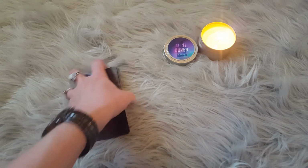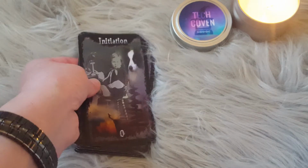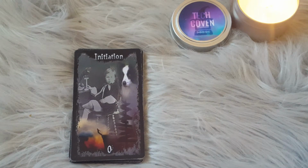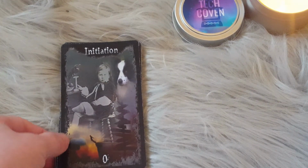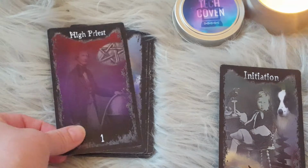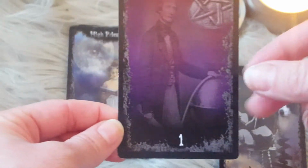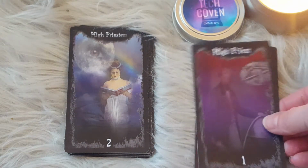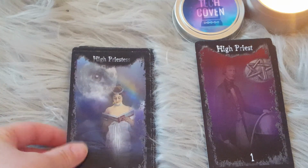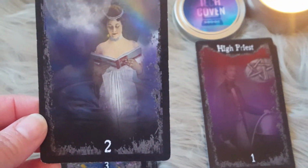Oops. I flipped these around, and I'll zoom in a little. So the first card is the Fool, and it is initiation. I like the dog, and I like the idea of a little kid. And we have this cliff diver. The Magician is called the High Priest. Some of the pictures are a little dark, just dark in color, not dark in theme, but you have to have good lighting to really look at it. I love this card, the High Priestess with the eye.